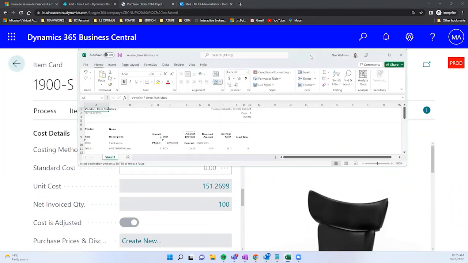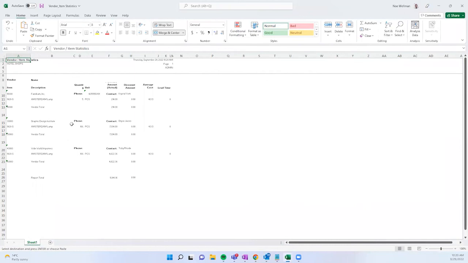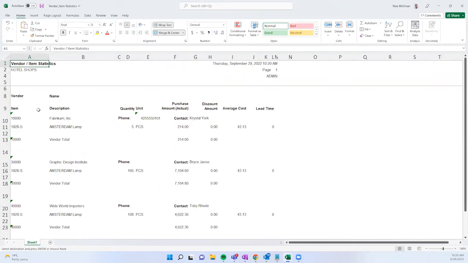So with this, I would say, okay, that's fine. But look at this, with this that I have exported now to Excel, this helps me to do my analysis. So I have one average cost with one of the vendors. 3 different costs. This average cost is more or less what I would normally see. I have 3 different vendors that give me the same item.